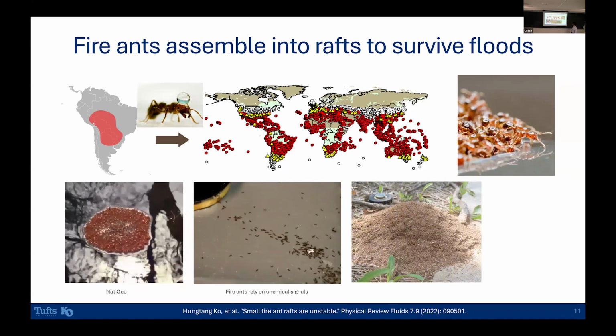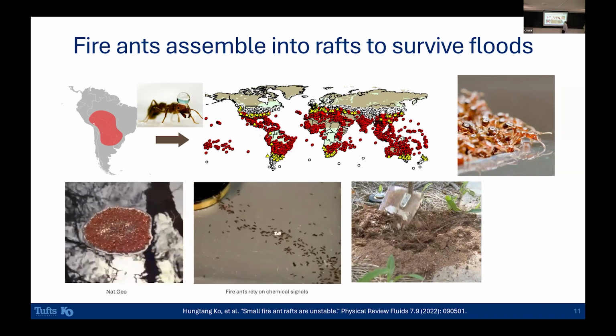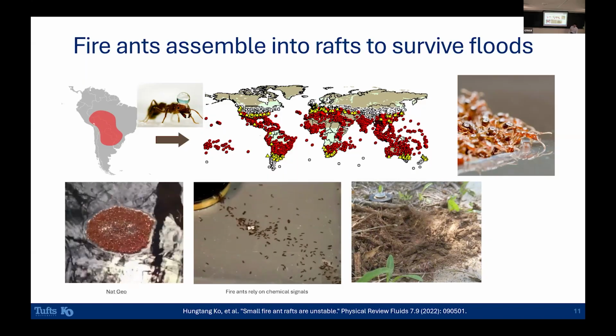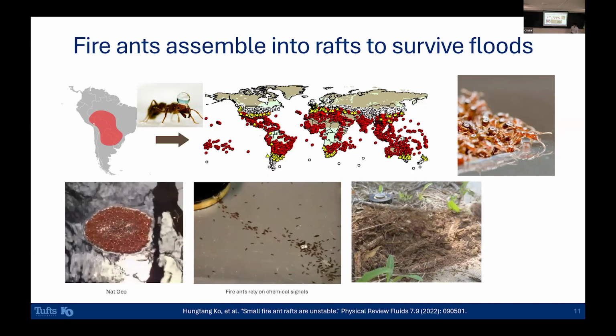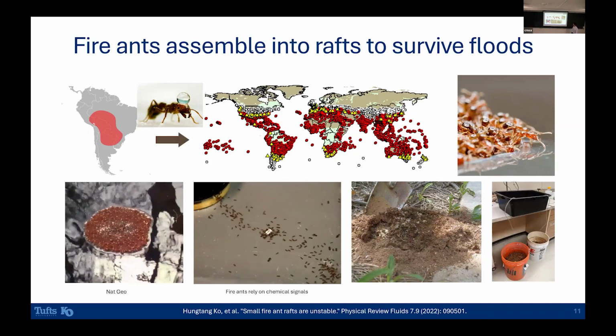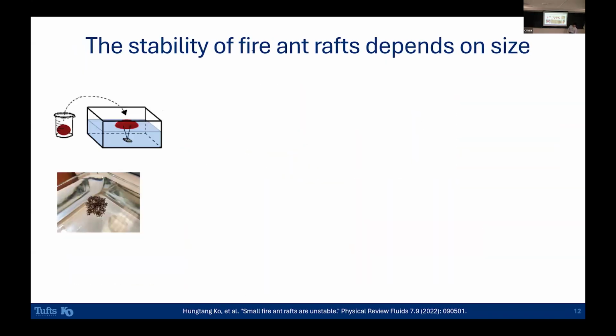So fortunately, Georgia Tech, where I did my PhD, was one of those littered zones. So we literally have all these ant mounds on campus, can dig them up, bring them back to the lab, and do some experiments. And so the way we do the experiment is as follows. We put all these ants into the beaker. We only put the worker ants. We don't want queens in that.